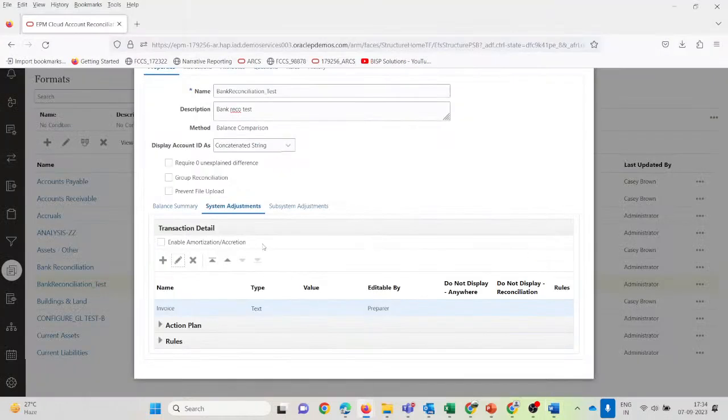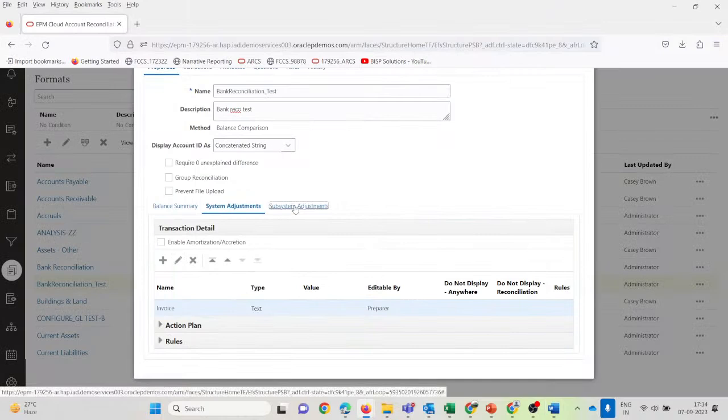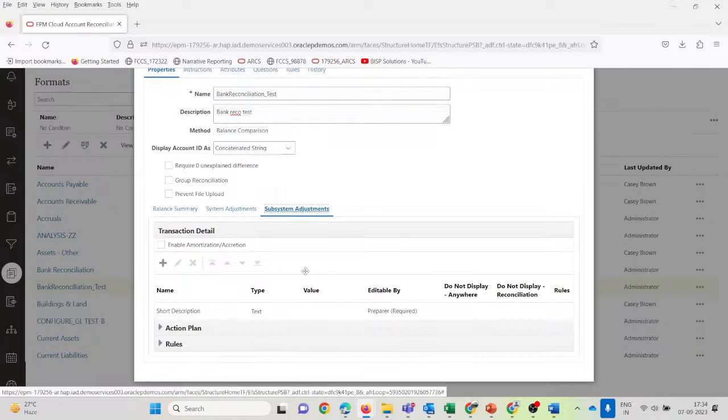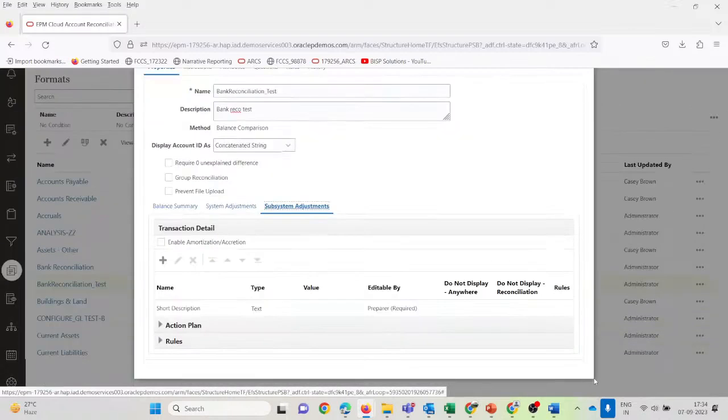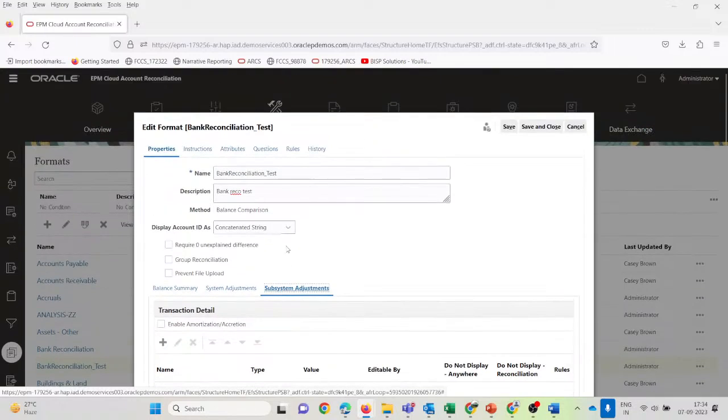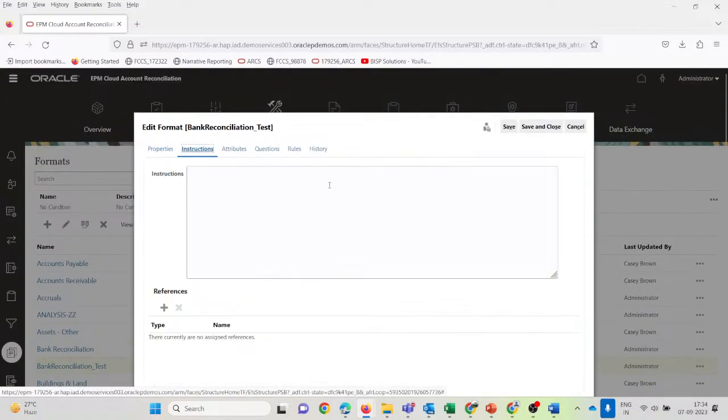Okay, transaction data. And also for the subsystem, there are only two tabs, short description and long description. Basically we have to click on this smartly so that we can scroll it. And then we have these instructions. No, I am not giving any instruction for it.